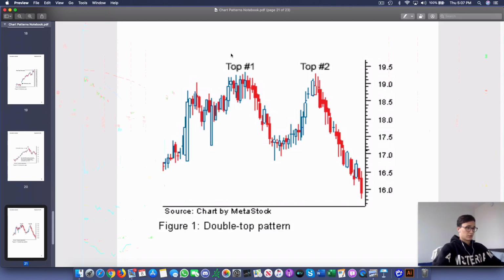Once you start analyzing the stock charts, you'll come to know that you don't want the first top and the second top to be too close to each other. You want it to actually confirm, give it time to actually do the second top. You don't want it to just hit the top, and a few days later hit another top. You want a good amount of time in between each top.